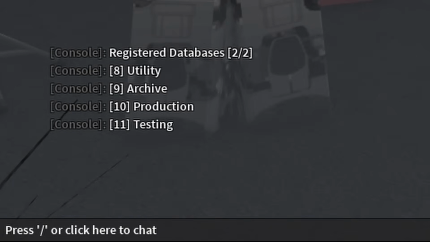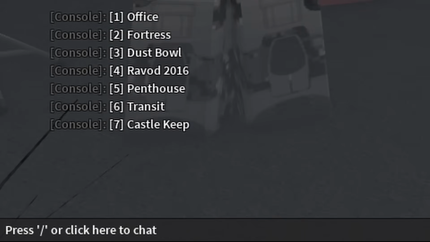Now to open these databases, you have to type in /maps : and then the database you chose. In this case, it would be /maps : production, and then it would be greeted with a list of maps that are currently in the main game.